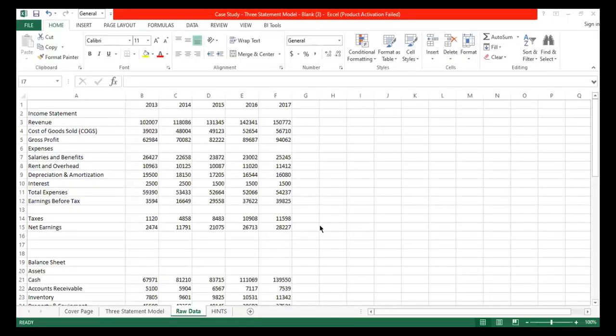I want to believe you have knowledge of management accounts. If you have that knowledge, that is the main thing you need to know to build this statement. If you don't have that knowledge of management accounts, no problem. You can easily go to my YouTube page. Just look for incomplete record, look for cash flow statements.